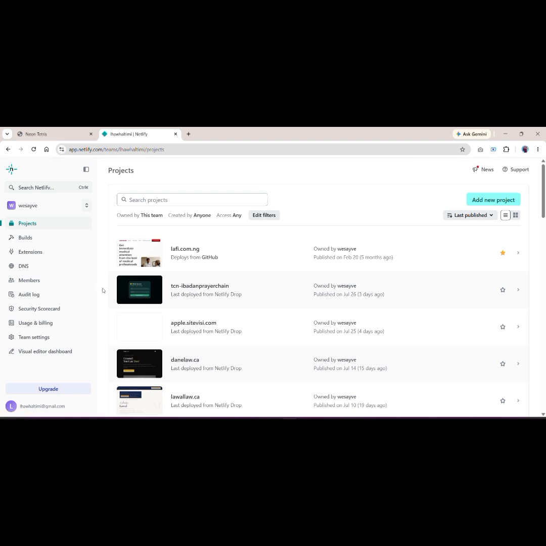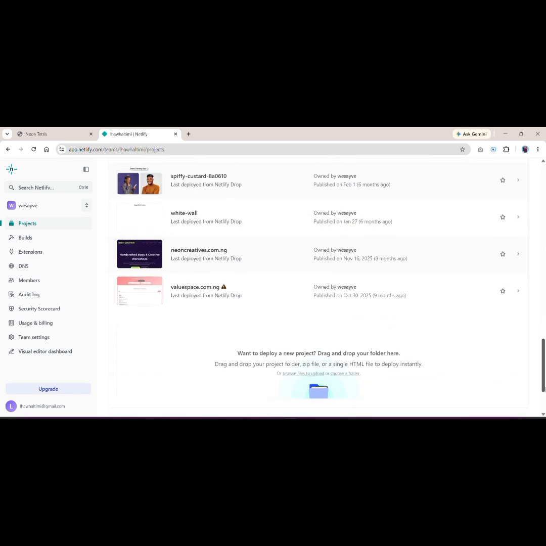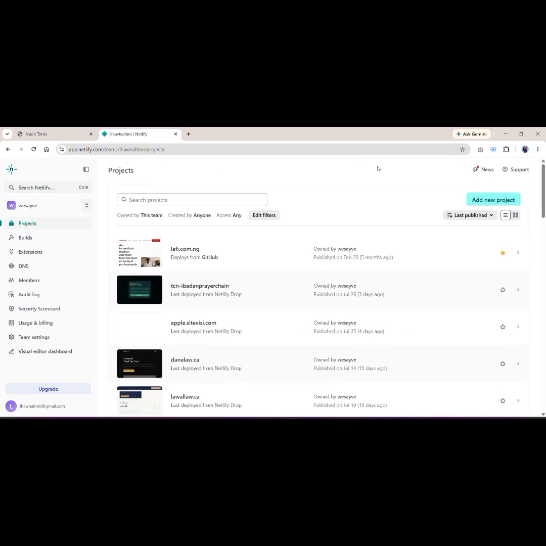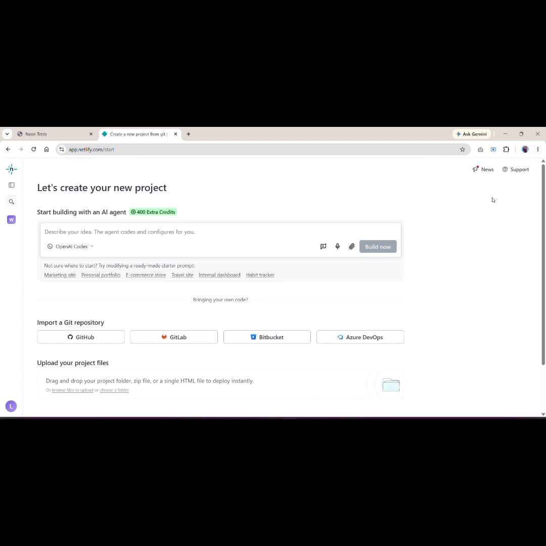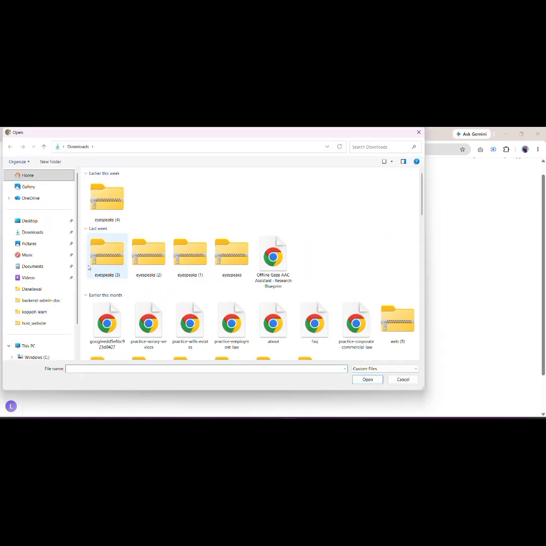So one of the things you need to do is to go to the button at the top that says add a new project. You can see the blue button, after which it takes you to this page where it tells you different ways you can create a new project. We are going to be focused on one of the simplest ways. It shows you can use GitLab, Git repo. We are not going to dwell on those ones. The way we are going to do it is by uploading a file.